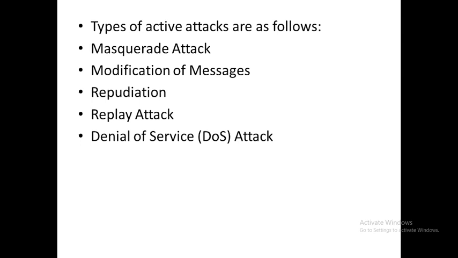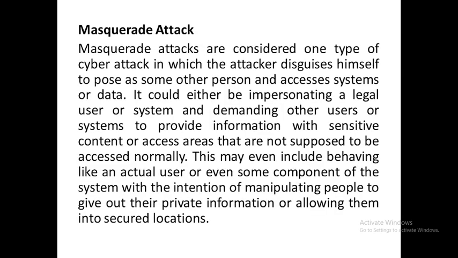So the types of active attacks are as follows: masquerade attack, modification of messages, replay attack, and denial of service attack. At first, the masquerade attack. Masquerade attacks are considered one type of cyber attack in which the attacker disguises himself to pose as some other person and accesses systems or data.